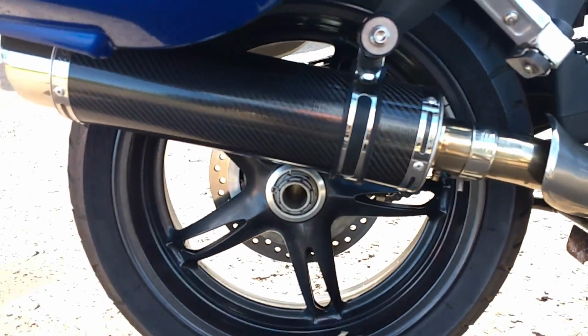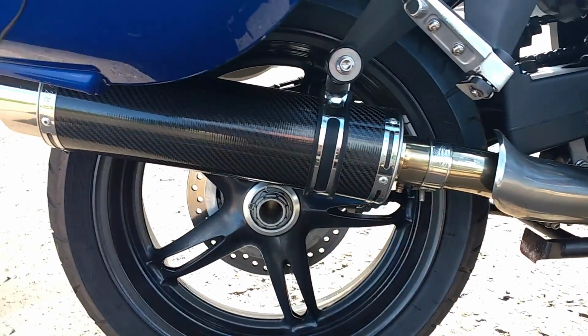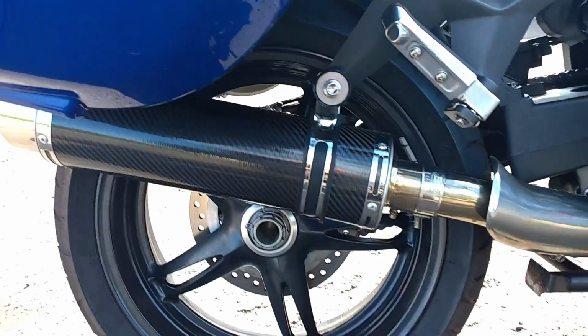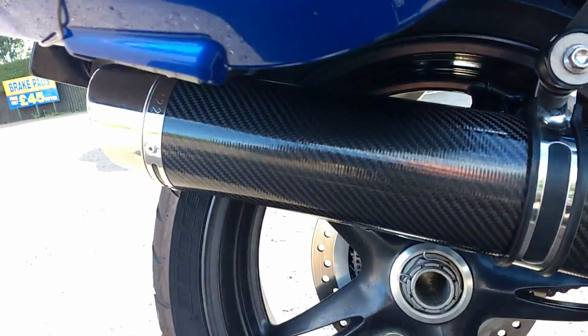I can't hardly see with this bloody sunlight. It's so warm today, which really makes a big difference in content, I'll tell you. It's such a beautiful day, but there's the actual exhaust underneath the pannier.